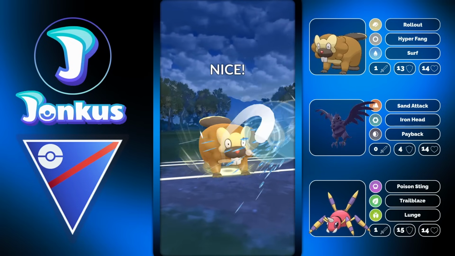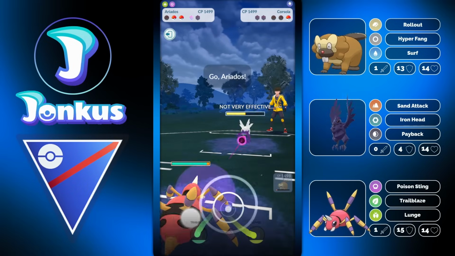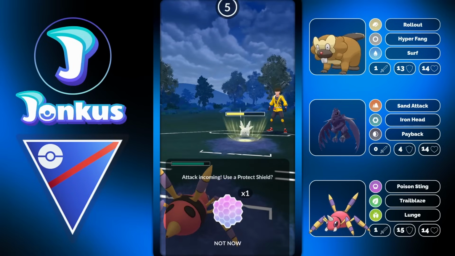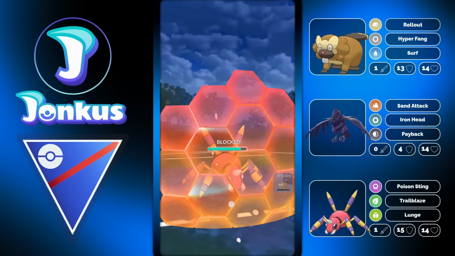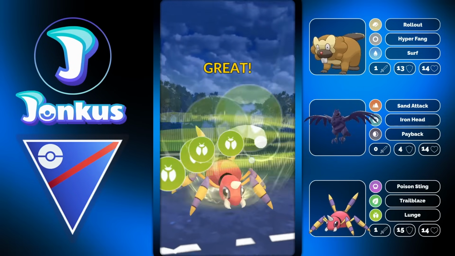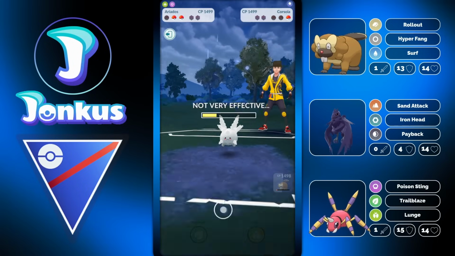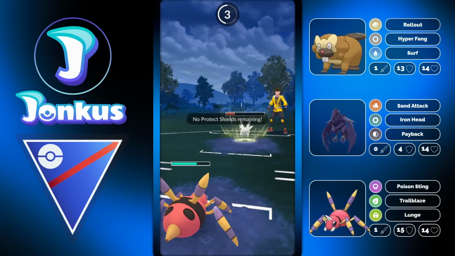That is actually scary, because now what we have to do is go for a Surf, swap out of here, and hope that somehow Ariados is going to be fine. And I use a shield, and my thought process here was, I need 2 moves minimum, but just go for the lunge first. Here's the thing, they have of course super effective coverage against us, which they would get to in time as well, but I just have to hope that I still survive it, because it's the only win con that I have.